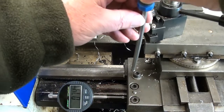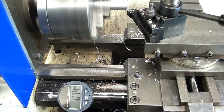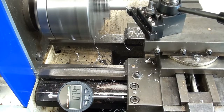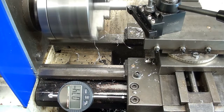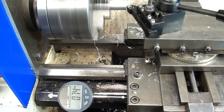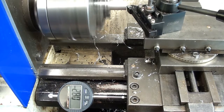I think I'll lock the carriage there. And then just do a straight cut across. And this lady luck is looking down on me. That may well be the correct length. I'll unlock the carriage. Unwind it out.